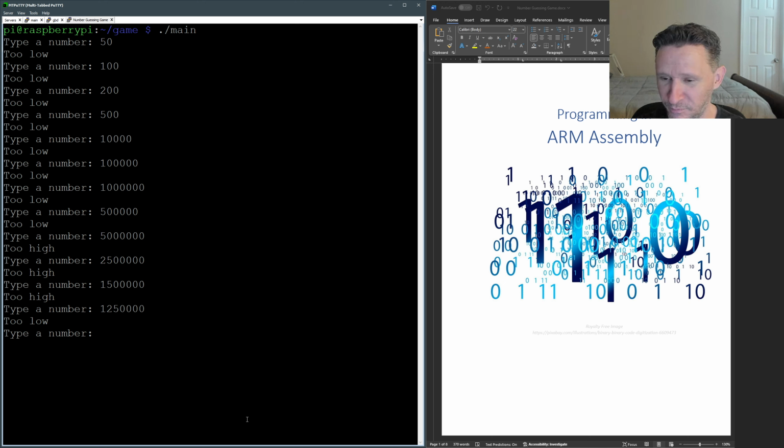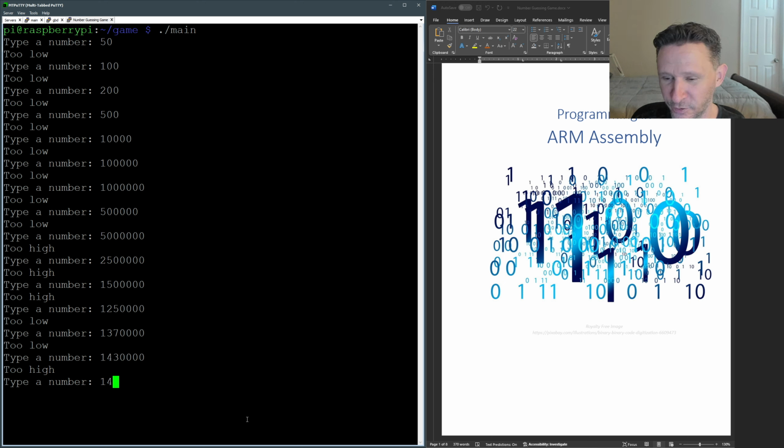So it's somewhere between 1.25 and 1.5. So let's try 1.37. It's too low. So it's somewhere between 1.37 and 1.5. So let's try 1.43. That's too high. So it's somewhere between 37 and 43 basically is what it boils down to.